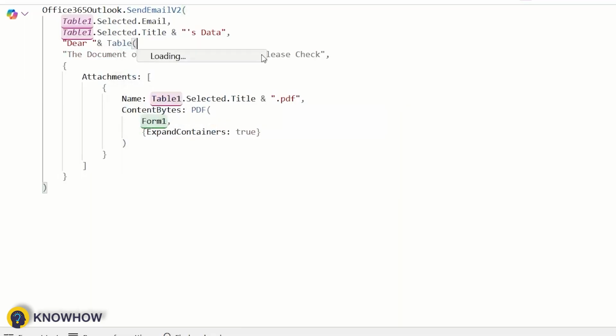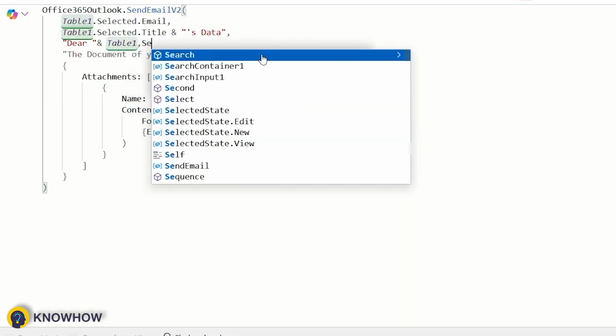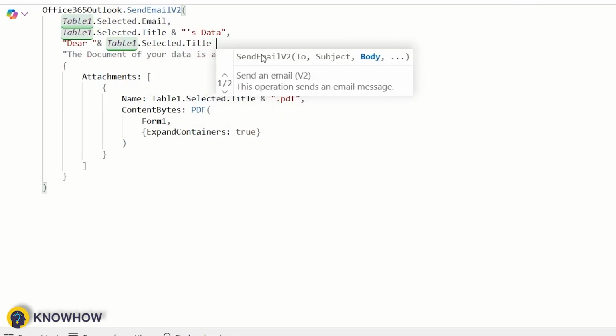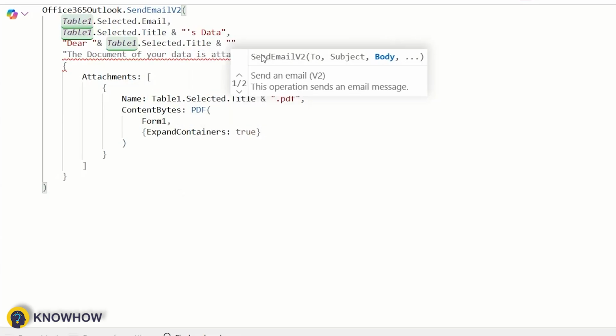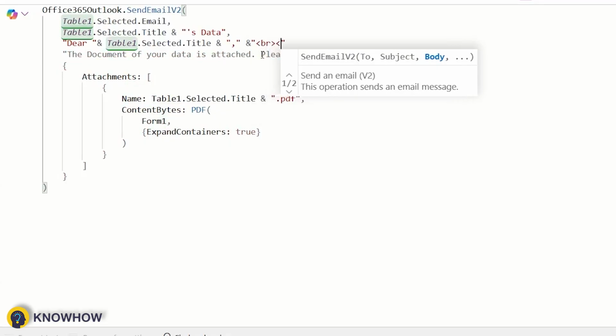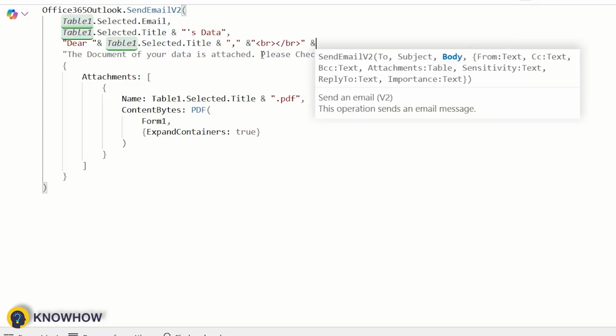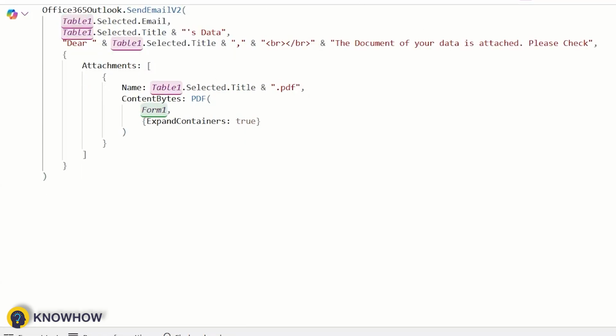I will write Table1.Selected.title, then I will write and again, after that comma, and then a break tag. So I will write br, then br again. So after that, our email has been formatted.